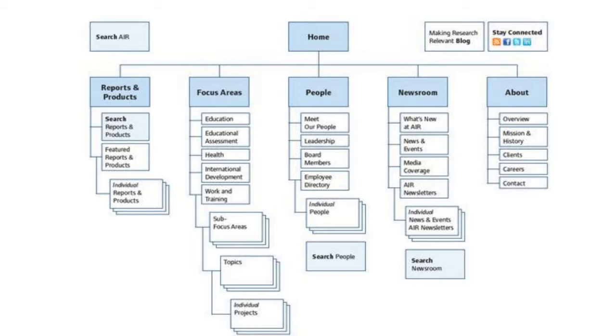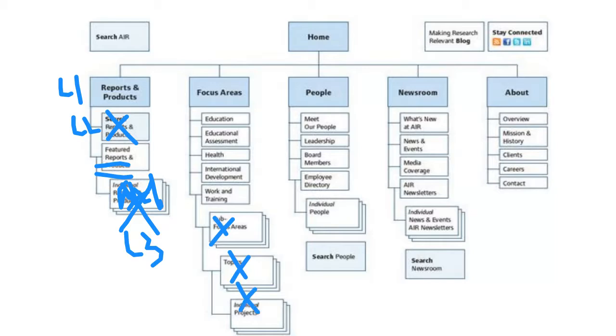I don't need color. I can see that this is 1, this is 2, and I think these are 3. I don't need these because of reports and products, search reports and products. I don't know that I need to search. This is a feature. Feature reports and products. Good. This is all I need in that box. I don't need to have something because I know that I will find products and reports, right? I don't need to have something that says a stack. There's a stack of topic-focused areas, education, health. I don't need any of these.